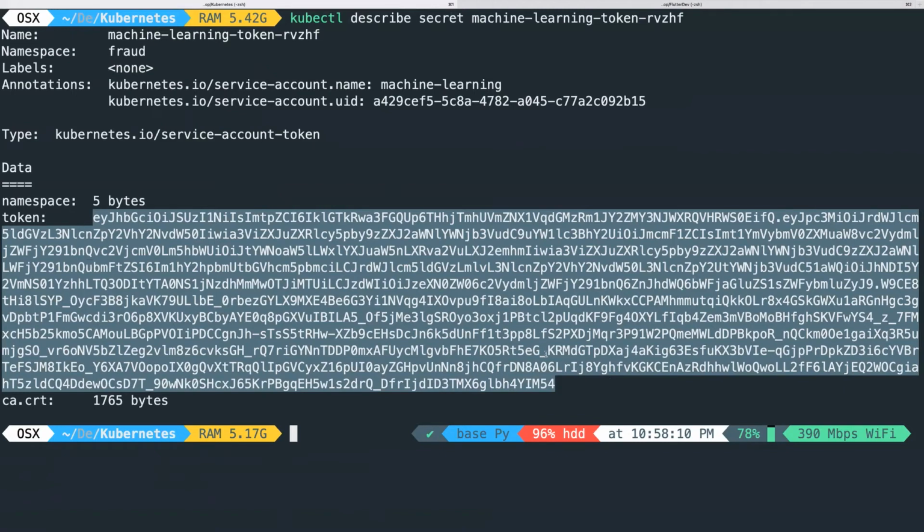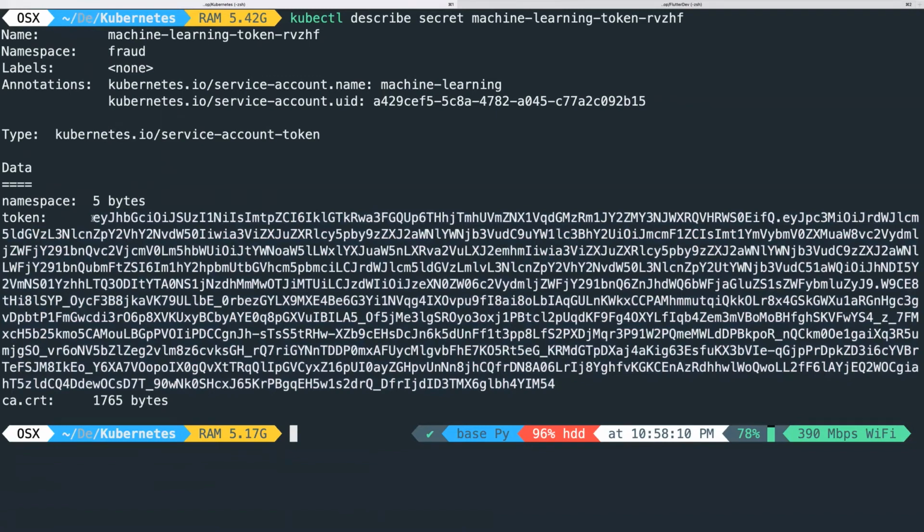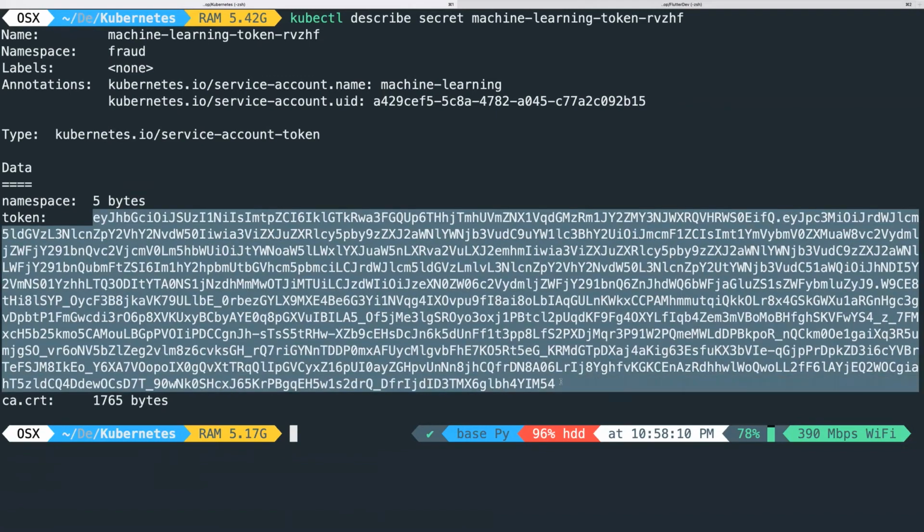When you want to access any API, you need some way of authenticating, either by username and password, or you might need a bearer token to access your API endpoints. So basically this is our bearer token that we are going to use to access our Kubernetes API endpoint.